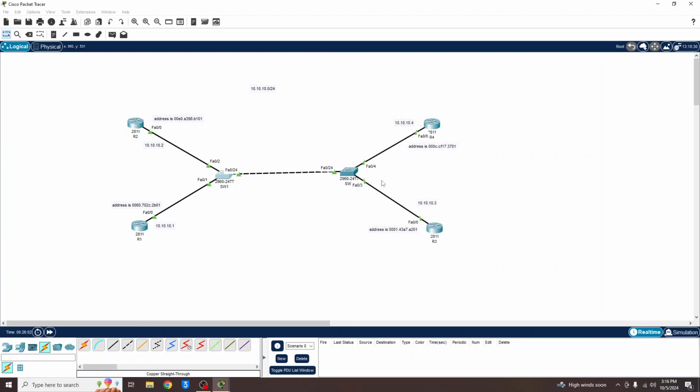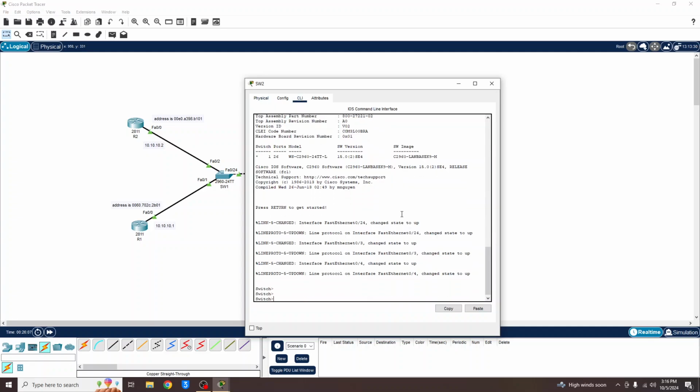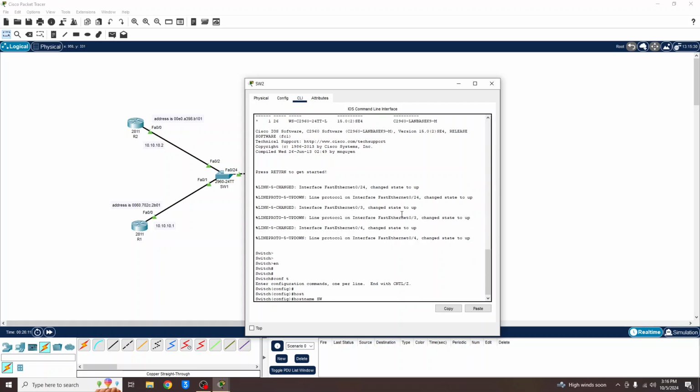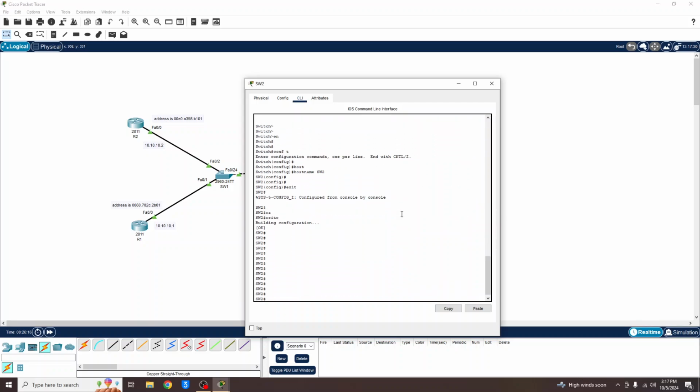Similarly, if we go on switch 2, enable, configure terminal. I will change the host name. Okay, similarly on switch 2, show mac address-table dynamic, enter.